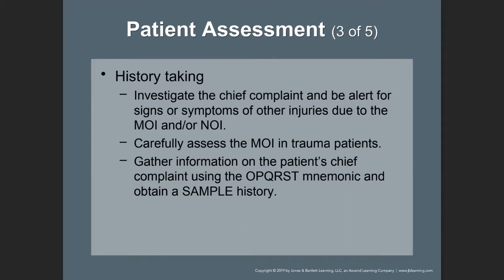So history taking: investigate the chief complaint and be alert for signs or symptoms of other injuries due to the MOI or NOI. Carefully assess the MOI in trauma patients. Gather information on the patient's chief complaint using the OPQRST mnemonic and obtain a SAMPLE history. The OPQRST mnemonic gives you information on the presenting illness or injury. SAMPLE is broad.